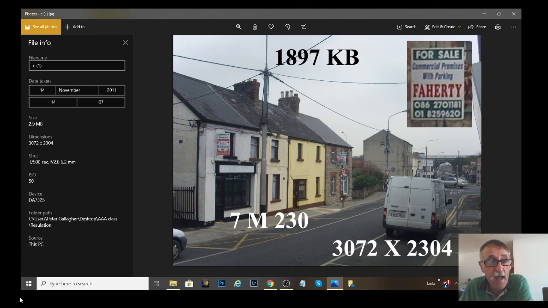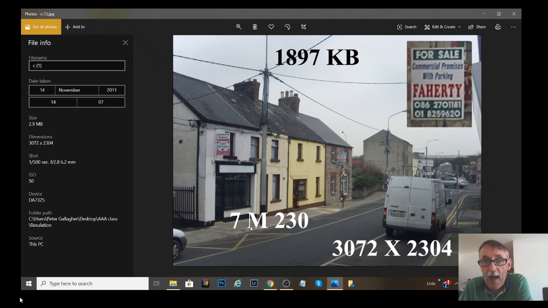Now you can see that in this case it says the size of the file is 2.9 megapixels, but it was shot at 7 megapixels. This is what I was getting confused with earlier on when I was showing you the picture. It doesn't say 7 there. That's because it's a JPEG image. That's because it's compressed. Okay? But it was originally 7 mega, and that's where this here comes from.